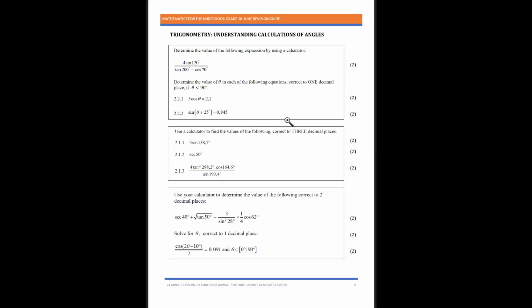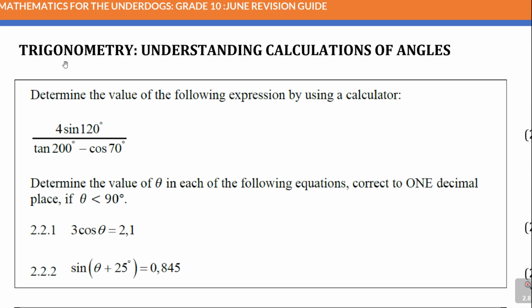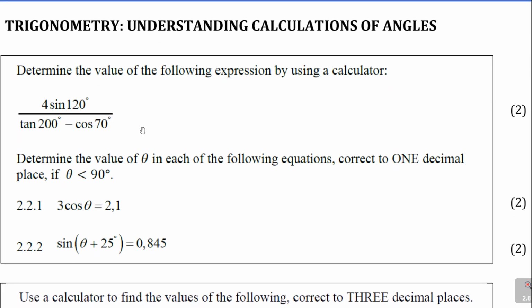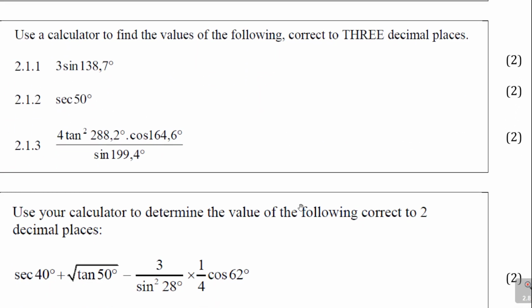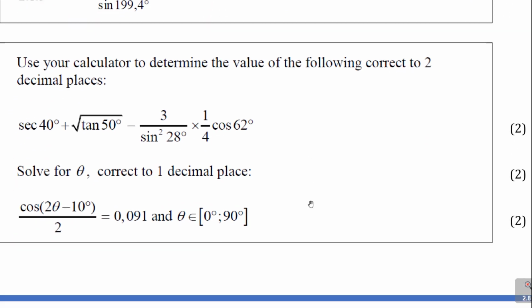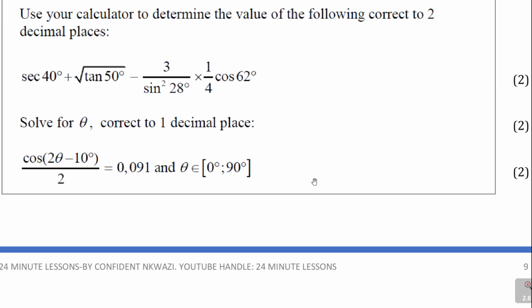And then yes, this is another section that is very important. It says trigonometry, understanding calculation of angles. Very simple thing. They will say use your calculator, but you need to know, can I use it the right way? Look at these questions. All this is from your past papers. Join me again in the next lesson. It's a must watch because you need to see how easy it is to get these marks. And then when you come to this section, you don't have to think twice about it.